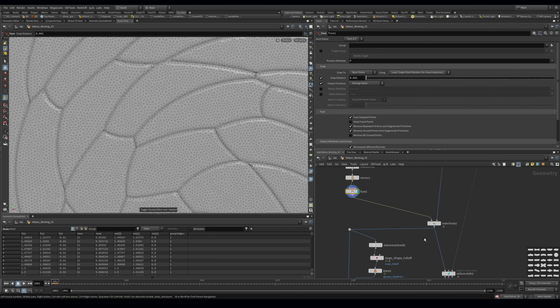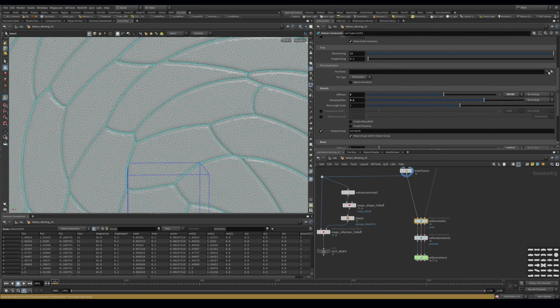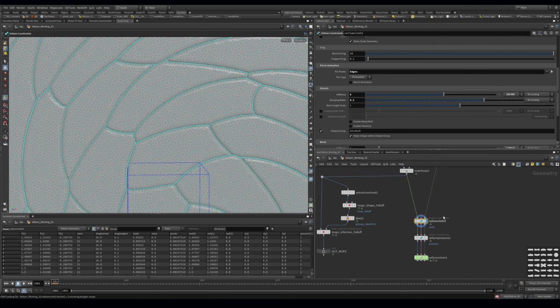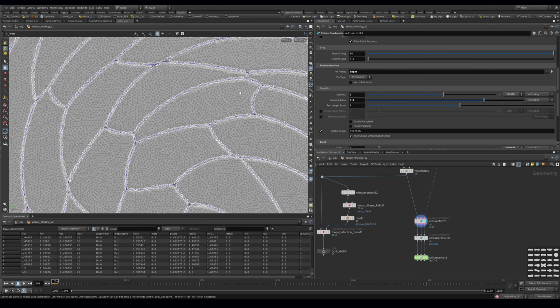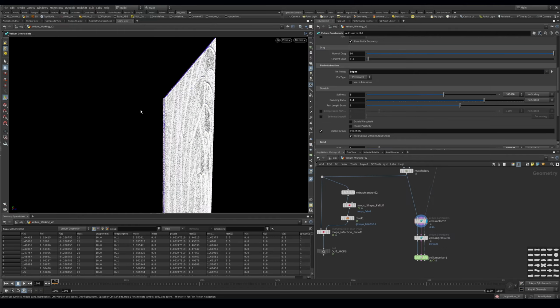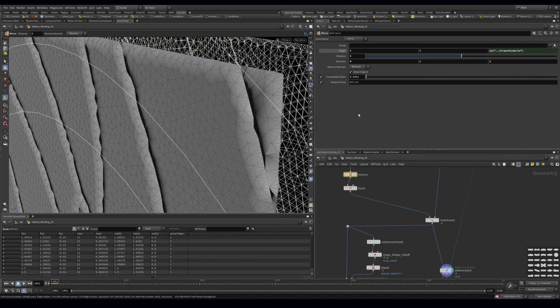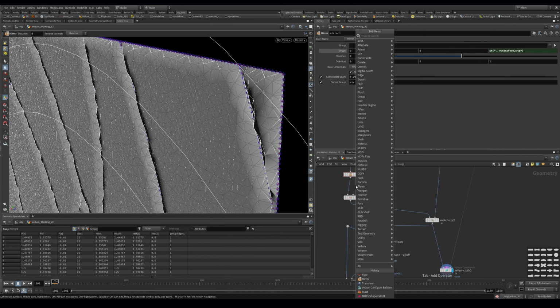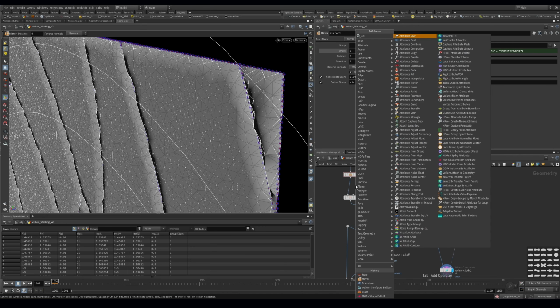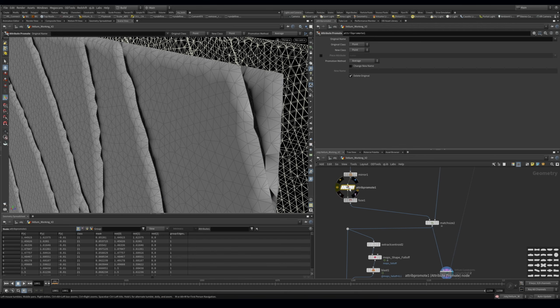and good. And then what I want to do in this cloth is I want to make sure that I am pinning this edge group, but I also want to pin this entire back. I don't want it to be able to expand both ways. I just want to expand it forwards, and this is here just to give me a good pressure point. So I have this mirror group, but it needs to be a point group. So I'm going to do an attribute promote. Not an attribute, sorry, a group promote.